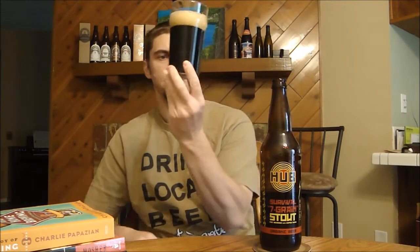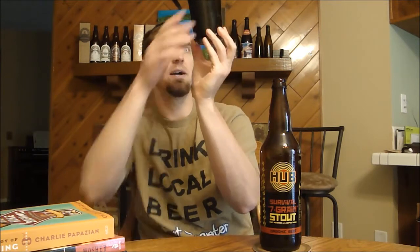Pours a dark, kind of borderline mahogany. I mean, it's a clear beer. It's pretty dark. Got a little over 2 fingers of a light tan head, mostly small bubbles. Let's get the aroma on it.